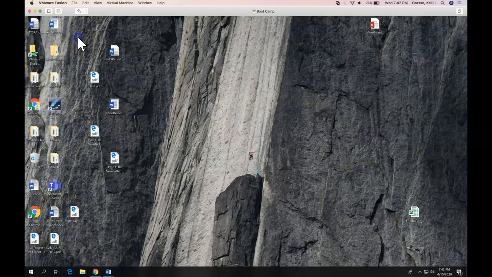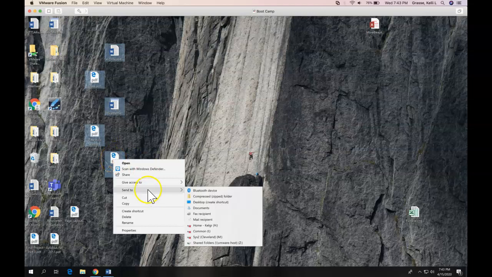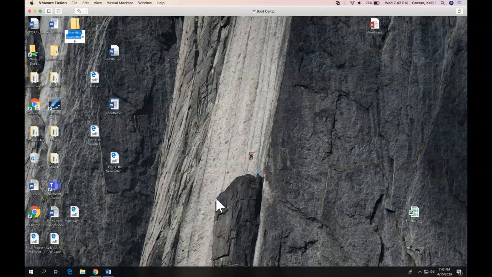What you can do is I'm just grabbing my mouse and selecting all these files. I can select the files that I want to zip together. I can right click on any of the files and choose Send to Compressed (zipped) folder. Probably the one negative of that is it just gives it a name for me, and I don't want it to be called Pine Hills Newsletter. I would say let's call this Chapter 5 files, whatever you want to call it. So I can rename that.